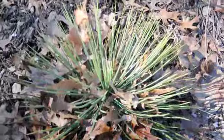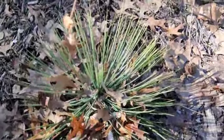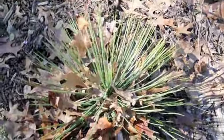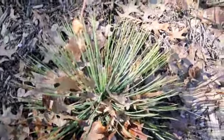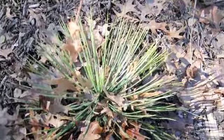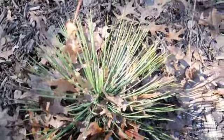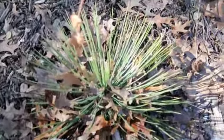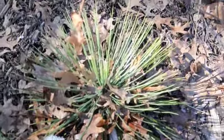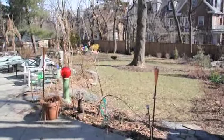But I'm very excited about the Yucca linearifolia that I got from Holly Hill Farms. It's the first time I've had them in my garden. This is the second season. I have one that's 2 years old and these are in their second season. But they're not supposed to be hardier than Zone 7, which we had a pretty decent Zone 7 winter here, and they look like they have just weathered the storm so well. I need to get all the leaves out from underneath them so that they can breathe, but other than that, they look excited.